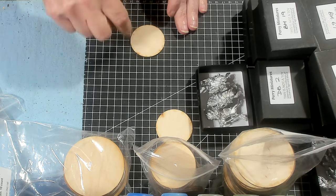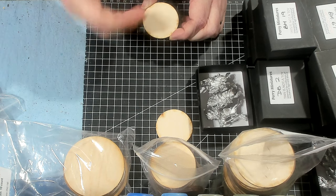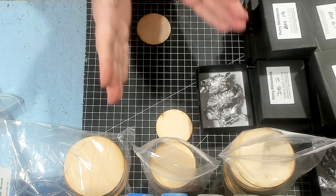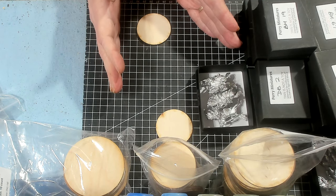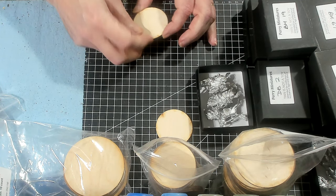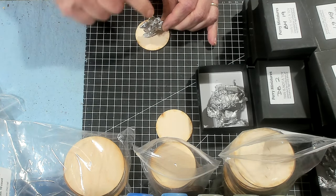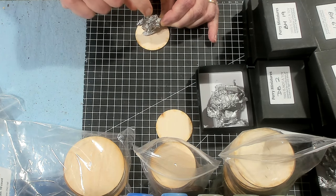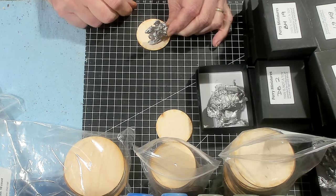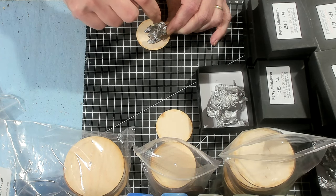Generals have a 360 degree command radius, so there's no need to have sharp edges. Units do have firing arcs and things like that, and they need those sharp edges. Whereas for a general, in Black Powder, it is always measured from the center of the general. So if you have a general mounted on this base, you always measure from the center of the general, not from the base itself. If the general is off to the side, and you've just got a tree or something on there, you always measure to the general.